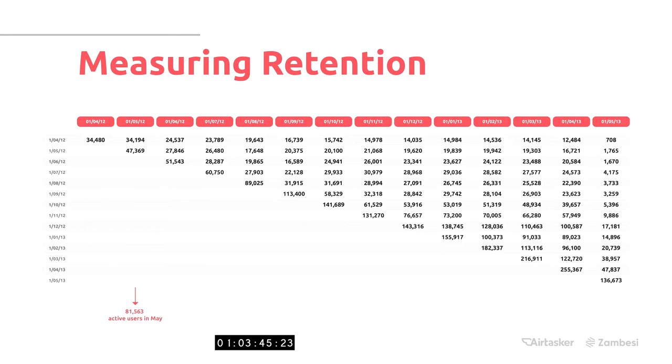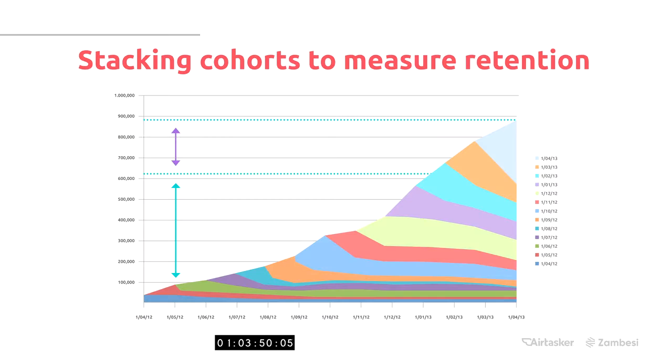In this example, we're showing the stack graph for the previous table. What this is showing essentially is a layer. Every layer maps to a single cohort of users. There are two things to notice here. Not a single layer completely disappears, meaning users retain with this product for an indefinite period of time.